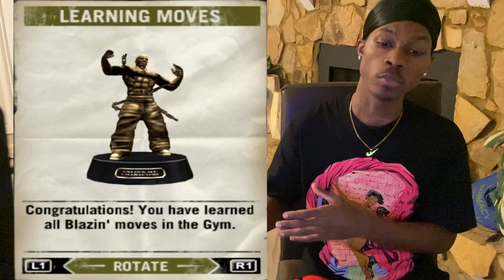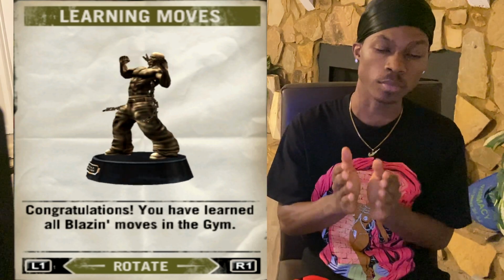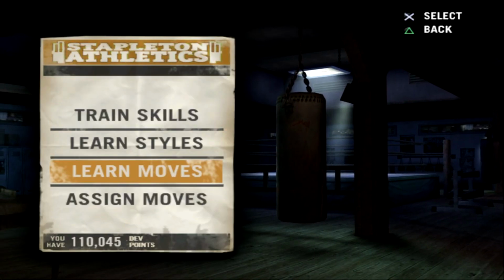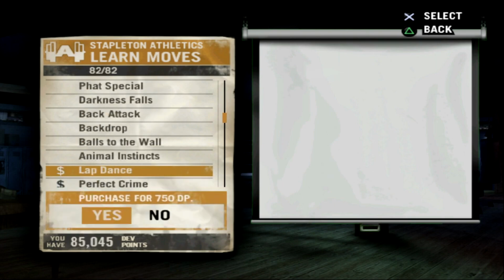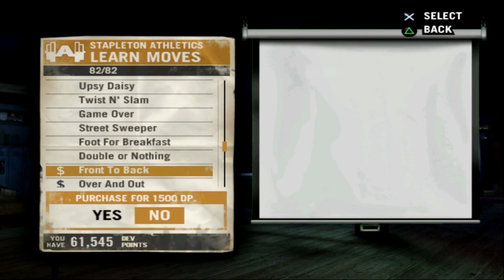Next up, we have the Learn All Moves trophy. The description states you have learned all blazing moves in the gym. Pretty much you don't have to use them or equip them. All you have to do is, once you come across the correct amount of development points to spend, just buy every single blazing move that he has available for you. Once you do all that, you will have this trophy.